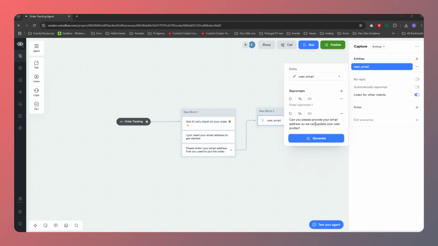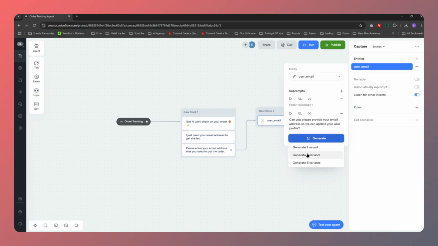A reprompt is a follow-up message your chatbot says when it didn't get the info it needs. So for example, in this case, the bot is going to say, can you please provide your email address so we can update your user profile? That is not actually what we want.